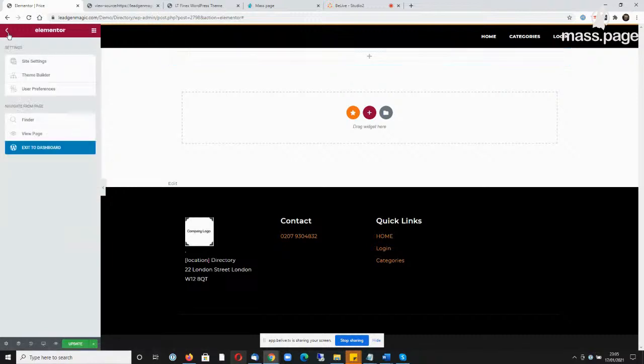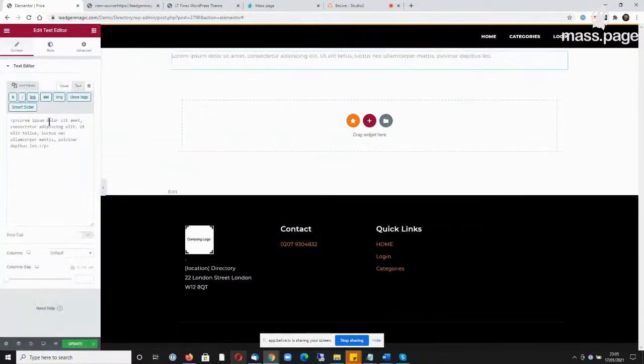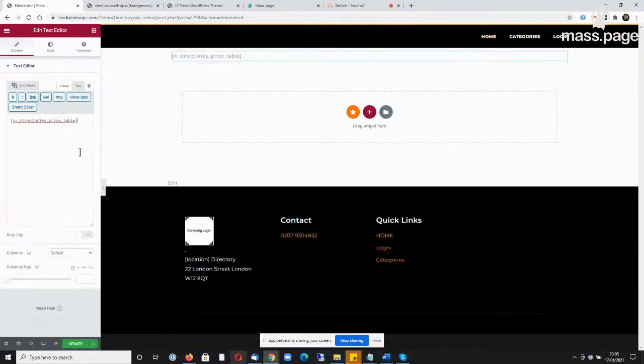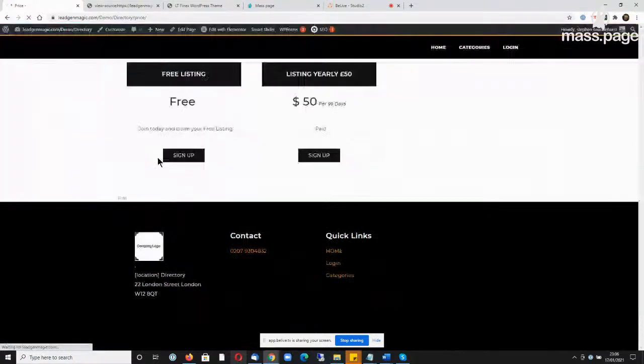Let's first do that. Yeah, insert that short code. I found as well, just to say, using the text editor works better than using the short code one for some reason. I don't know why, but we'll add that in here. And then we'll go and view the page. There you go. And that's how it looks. Yeah. So with a little bit of CSS, you could style that yourself. If you're able to do CSS, you could change the button colors and all that stuff. There may be a setting again inside somewhere that you can change. You can change this yourself, but I've got to play around with it yet.